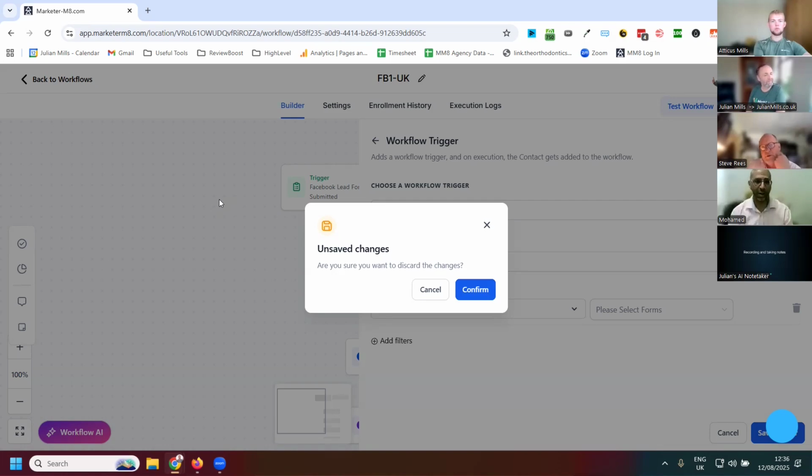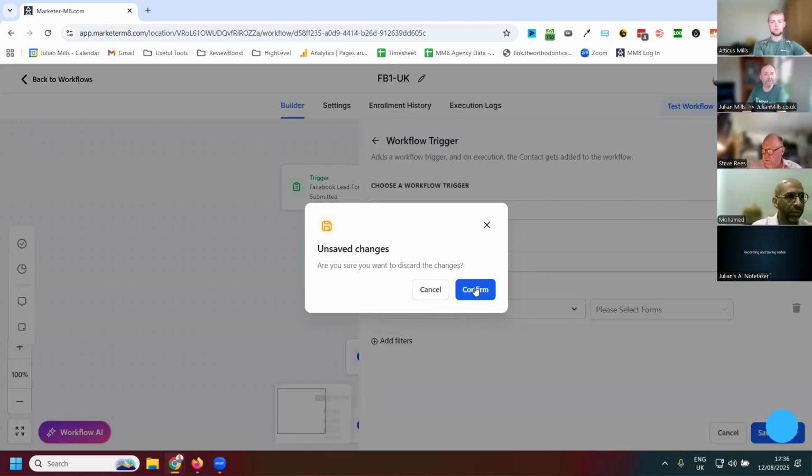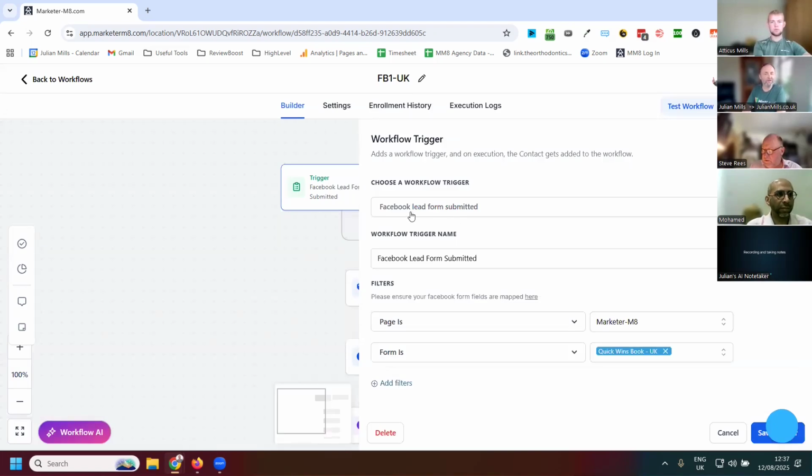Yeah. So the bit with the forms, where Facebook has its own forms which can pre-populate, which is quite useful. Are we saying the mapping works? So you're using the Facebook form, but it pulls the data into HighLevel. Exactly, yeah. As soon as you integrate your Facebook account, it knows what it can link into the forms and pull the data straight over. And then when that form is filled in, that just becomes a trigger for us, just like anything else. It just becomes a trigger, the Facebook lead form submitted. Okay.